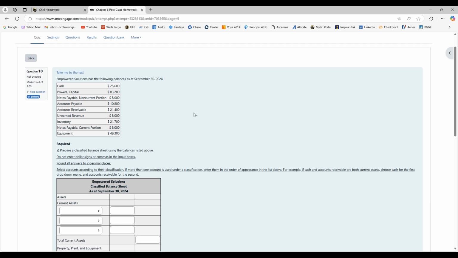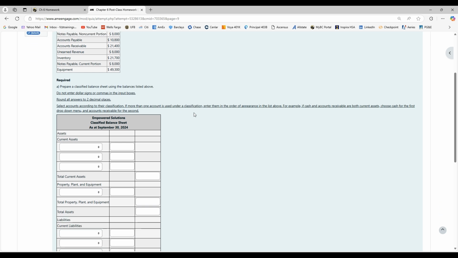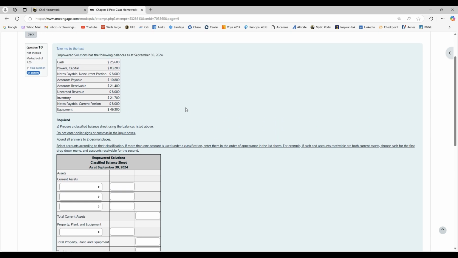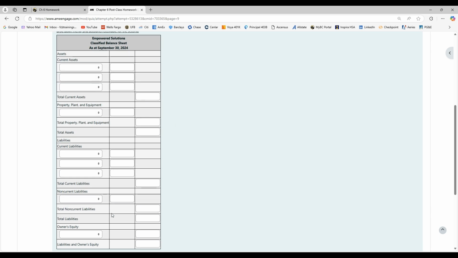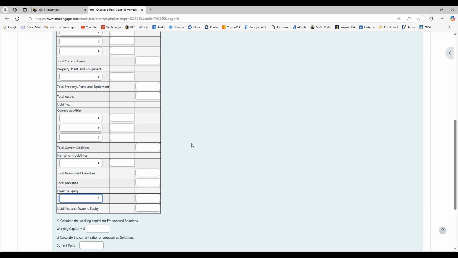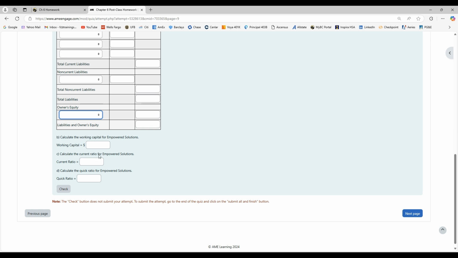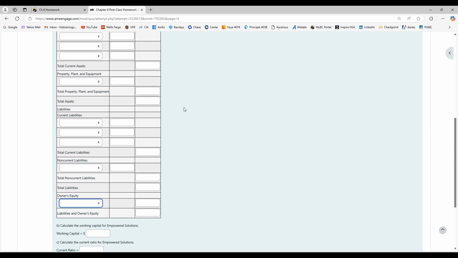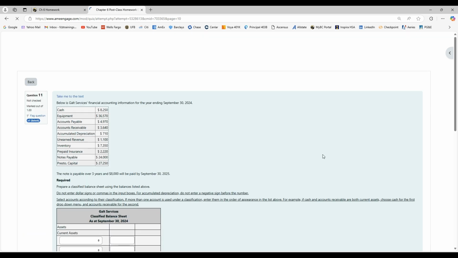Okay, so now we've got a problem of calculating out the classified balance sheet and the ratios. This one, I think I'm going to leave for you all to do. It's just a process of taking all of these amounts here and then plugging them in, or doing the drop down. So it's not really complicated work necessarily. And then look in your notes or the book for the calculation of these ratios and metrics. And those are really pretty basic metrics. So I don't think you guys need me to hold your hand through that necessarily, but definitely reach out if you have any specific questions as you're working through.